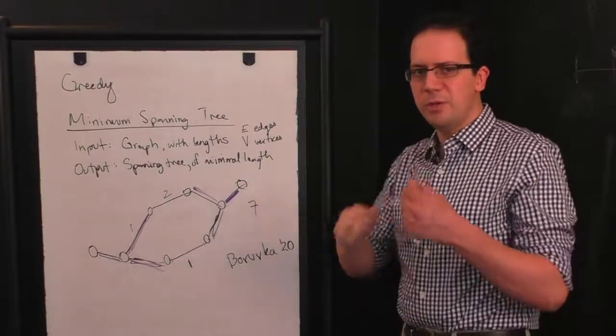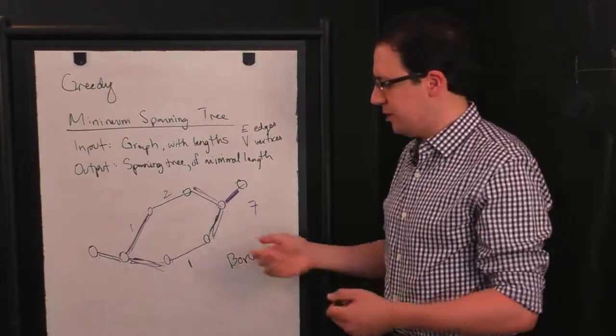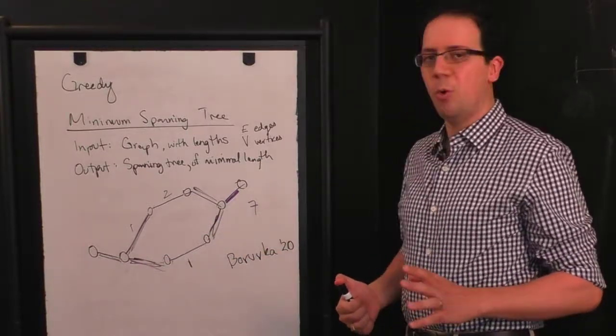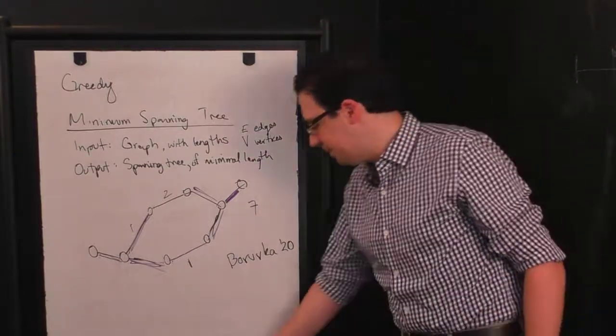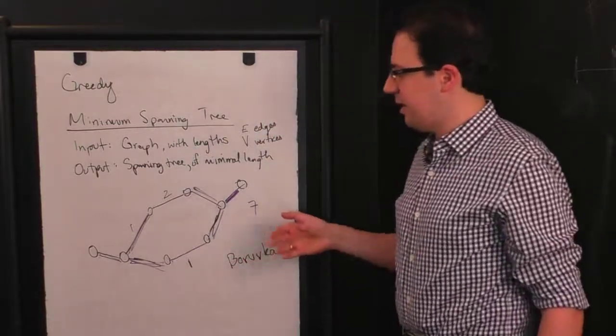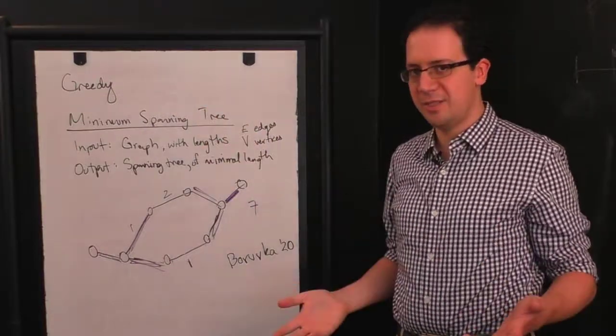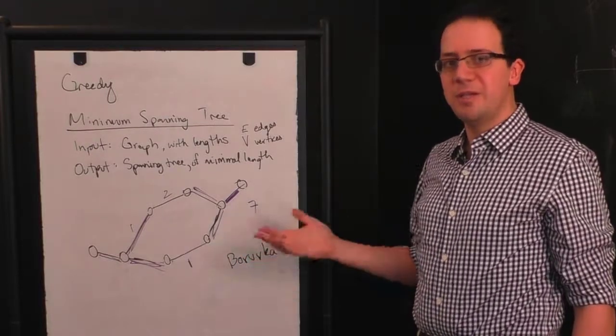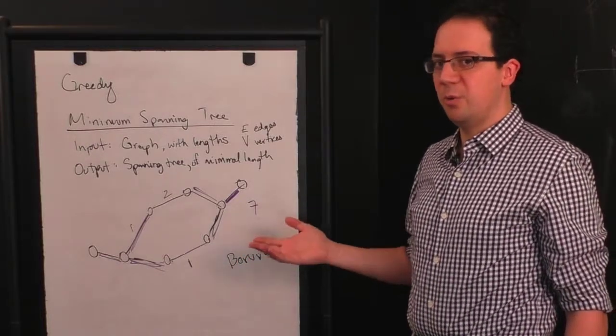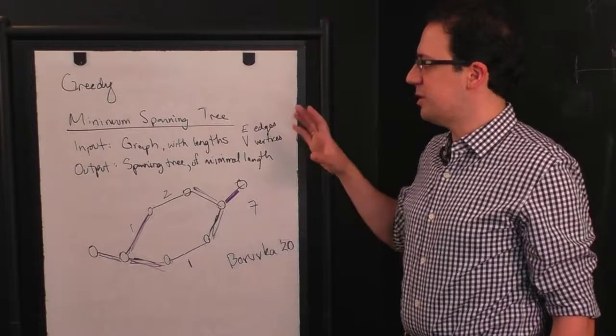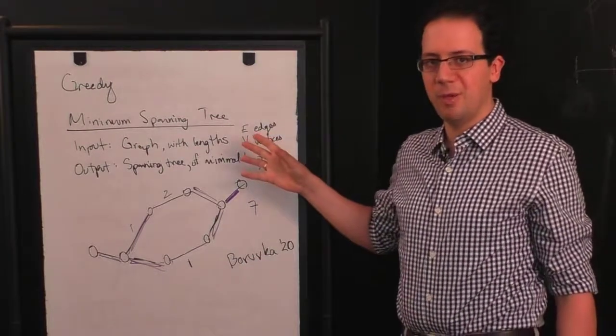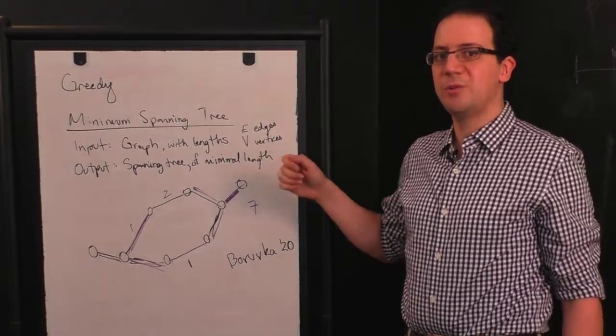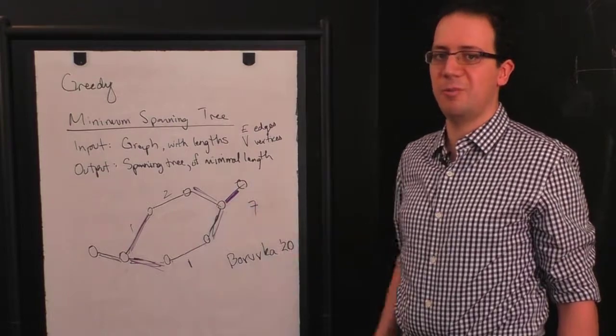And it's a very beautiful idea because if I just tell you this problem, the naive thing to do is you just sort of start trying to do things. You start trying different subsets of edges and the running time there is really horrible depending on how naive you are about it. But here is an example of a greedy algorithm. There are lots of other greedy algorithms out there. And greedy algorithms tend to have this feature, it's very simple, but it gets the job done quickly and exactly. So this is our second example of an algorithmic paradigm, which is greedy. And we'll see lots of problems where it doesn't work, but it's sort of the first thing you should think of when you come across an algorithmic problem.